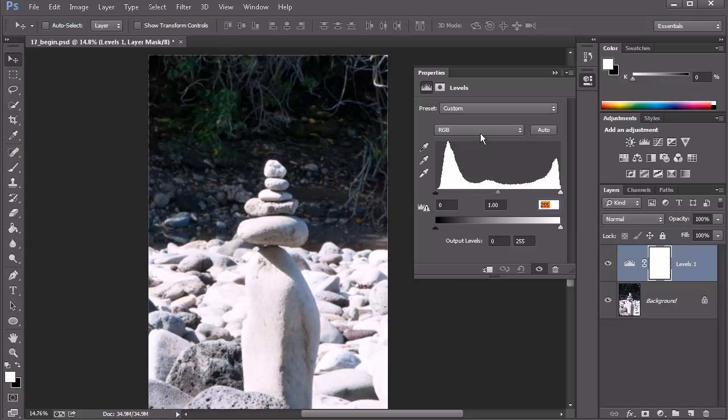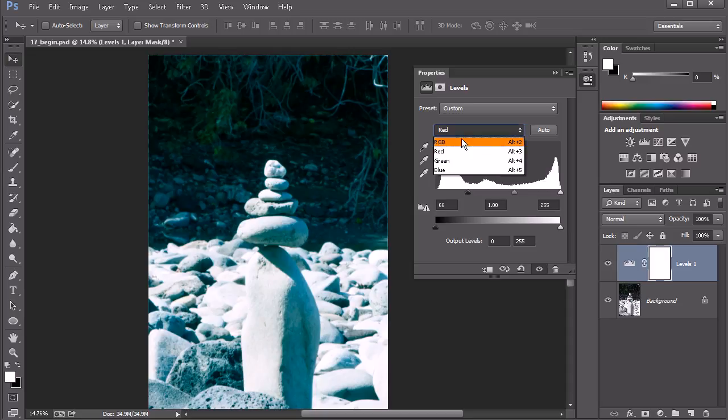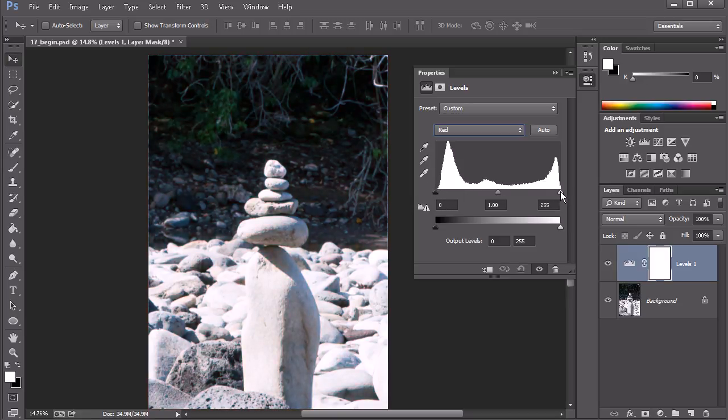But like I said before, we can actually come over here and adjust the individual channels. In this case, the red channel. So you can see here, if we were to maybe grab this black arrow on the red channel, we can actually start to reduce the amount of red in the image. So notice that the image is starting to turn sort of a bluish green color. Well, the reason for that is we're taking the red out of it, and thus the green and the blue channels are showing more information inside the image here. And then, to contrast that, we can also come over here and begin to increase the amount of red in the image by dragging this white arrow right here.